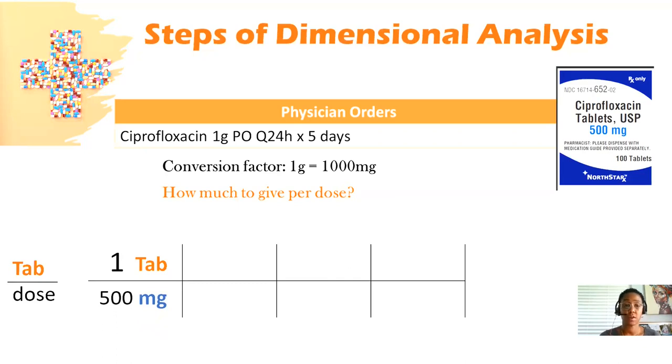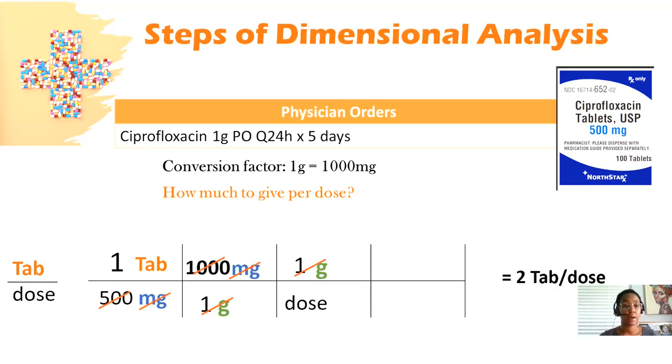Second, a conversion factor because we need one, right? So now that you've matched the first tabs together and then milligrams go in the bottom, now everything that's on the bottom will have to match the subsequent top. So our conversion factor is 1,000 milligrams is 1 gram. The next line, so we have 1 gram per dose. We have no other factor. Now we're going to cancel out any like units. Grams cancel out because they match. And then what we have left is tabs per dose, which matches our initial vehicle.